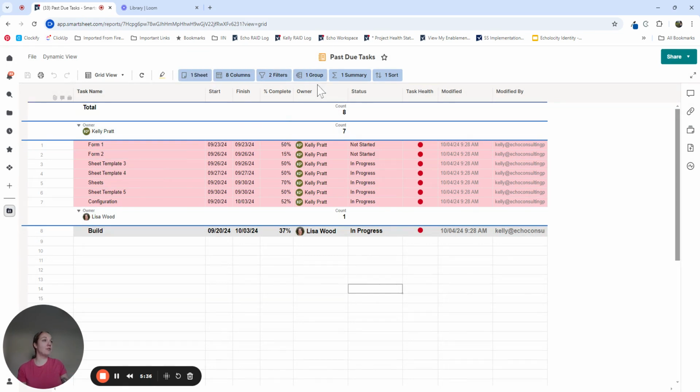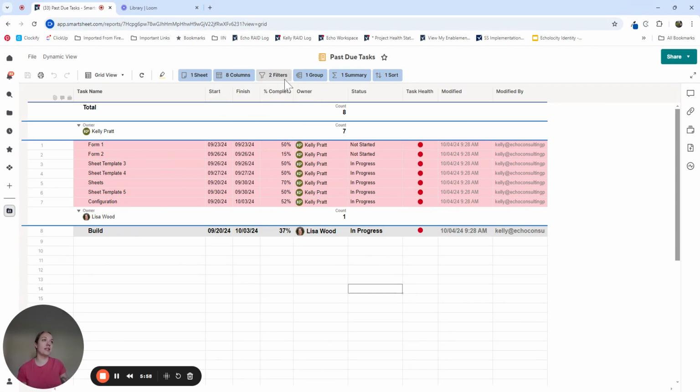Awesome. And save. So this is the final product of my report, building it from scratch. You don't have to apply a grouping or a summary or a sort, but I would say these first three are pretty critical for a report. You obviously need to set your source, and in Smartsheet, you can do a single source to a sheet or multiple sheets for a source. You can even select a workspace, which then allows you to pull in all sheets from that workspace.